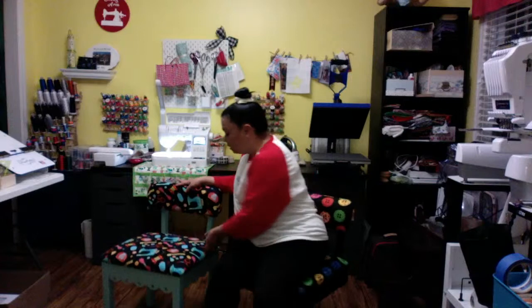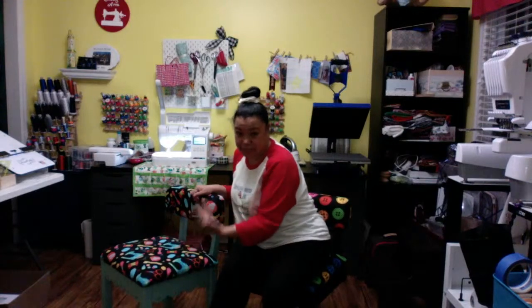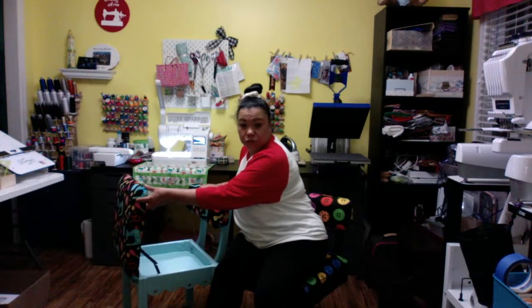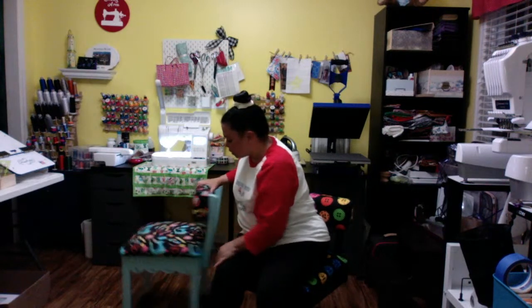It's the same thing. This one doesn't go up and down, but this is the one that I kept by here. And it also has a little storage room. So I went and I just got two. So I decided, what the heck? I'm going to treat myself. I sit in here and I sew all day. So I'm going to treat myself to a nice little chair. So now I got my sewing chair. So I'm set in my room with my sewing chair.